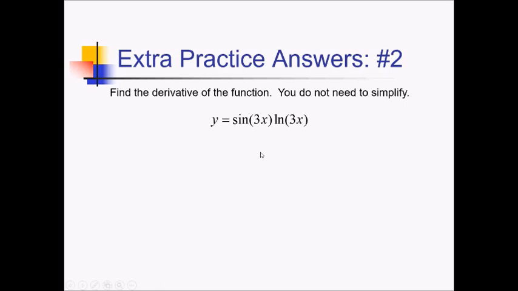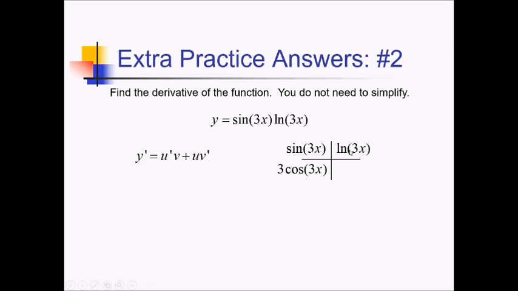For this one, I'm going to need a product rule to take the derivative. So u prime v plus uv prime. Here's my box and ribbon to help with that. I've got factors of sine of 3x and ln of 3x. Derivative of sine of 3x is going to require the chain rule. So I've got sine of something. Derivative of that is going to be cosine of something, cosine of 3x. But I have to multiply by the derivative of 3x. So then in the end I have 3 cosine of 3x.